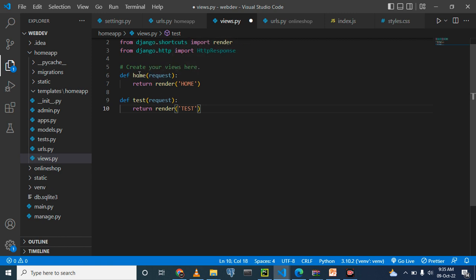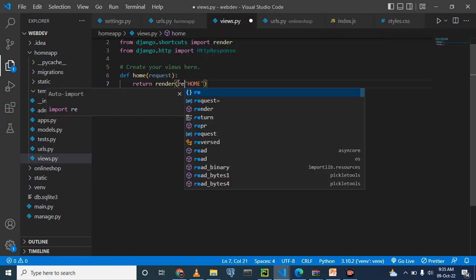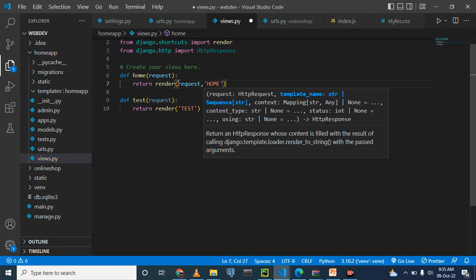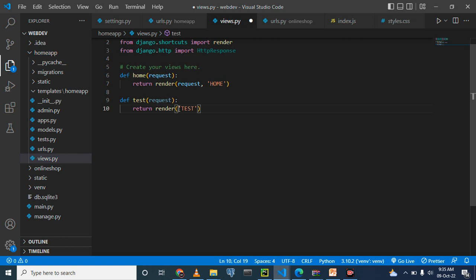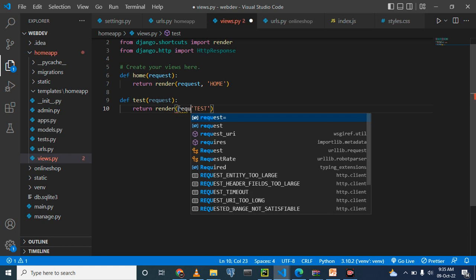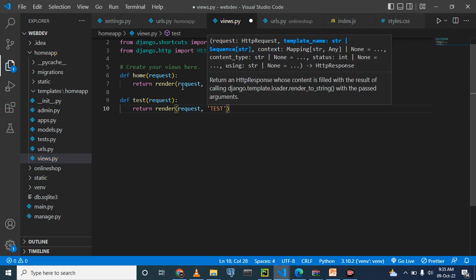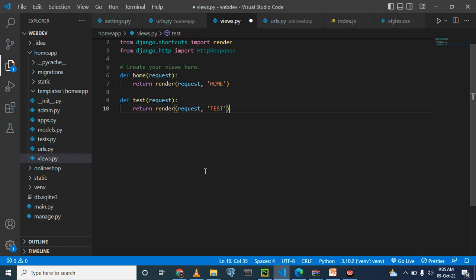And therefore, we are going to use the request here, and then we add a comma, and still we are going to use request here, and also add the comma.